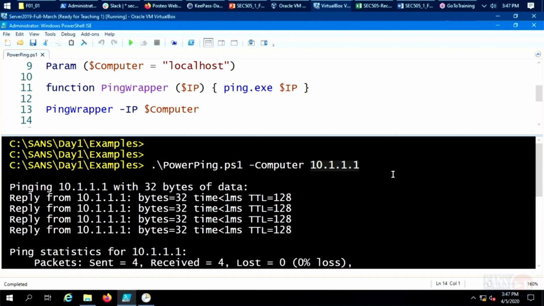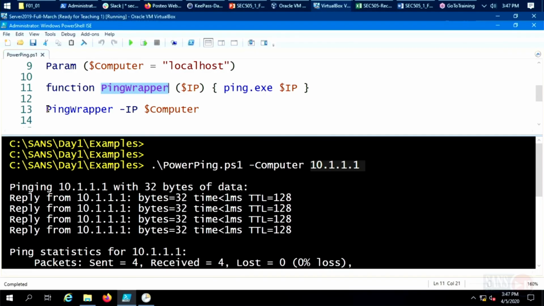Now, the challenge here then is to follow in your head the flow of execution. And it all starts with me typing in this command inside the command shell. I'll give you a hint, we've already talked about it. 1.1.1.1, that's the argument to the Computer parameter. So that means 1.1.1.1 goes into the variable named $computer. And then, as we just spoke about, on line 11, I'm creating a function named pingWrapper, but it doesn't run the function.